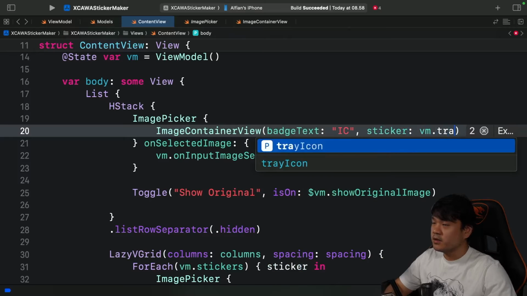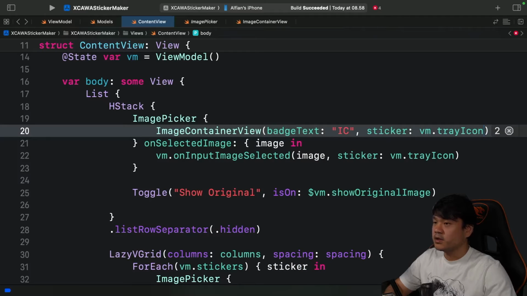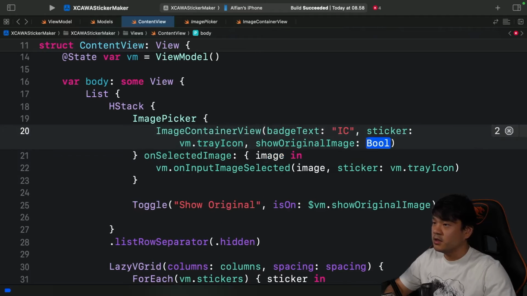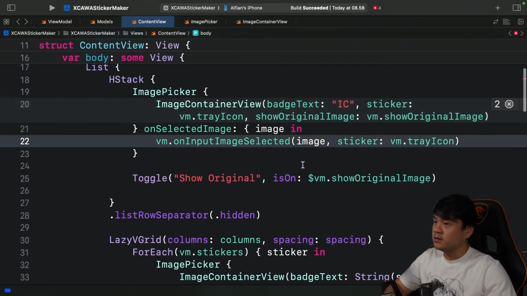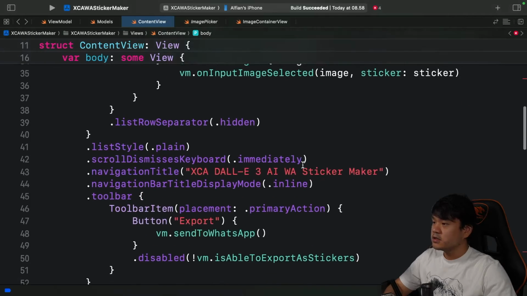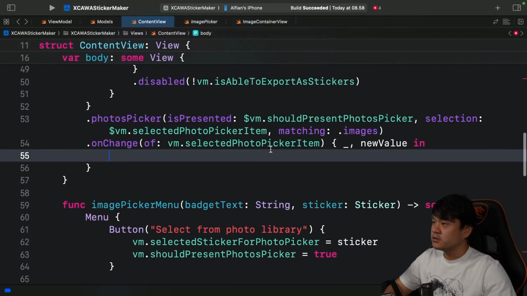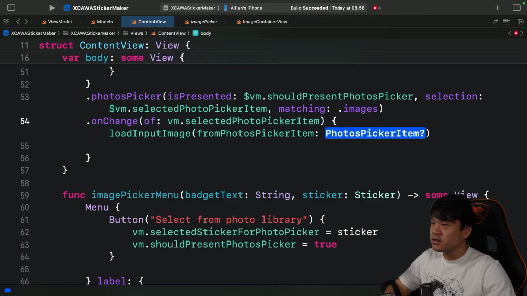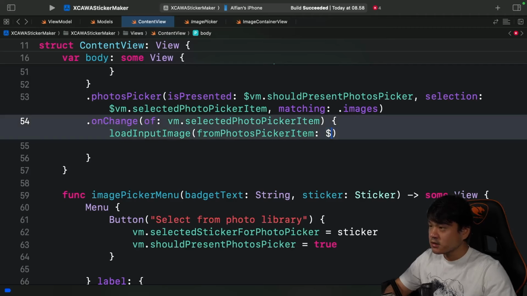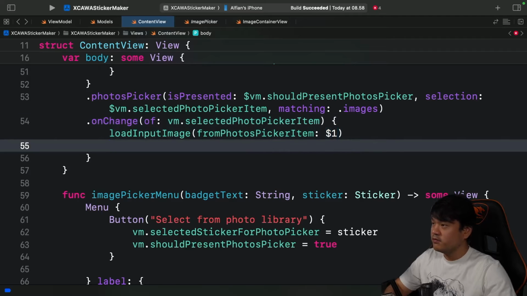In this case, we already know, which is the vm.tryIcon, and the show original image vm.showOriginalImage. Okay, so now let's just continue to this onChange modifier. So now we can just simply call load input image, passing this $1, the new value parameter.